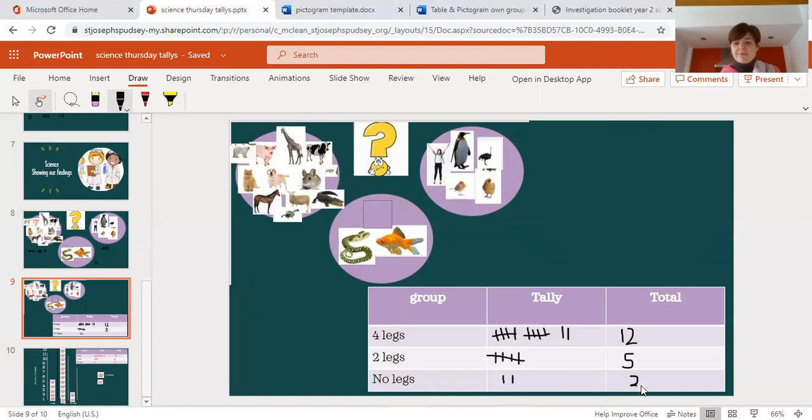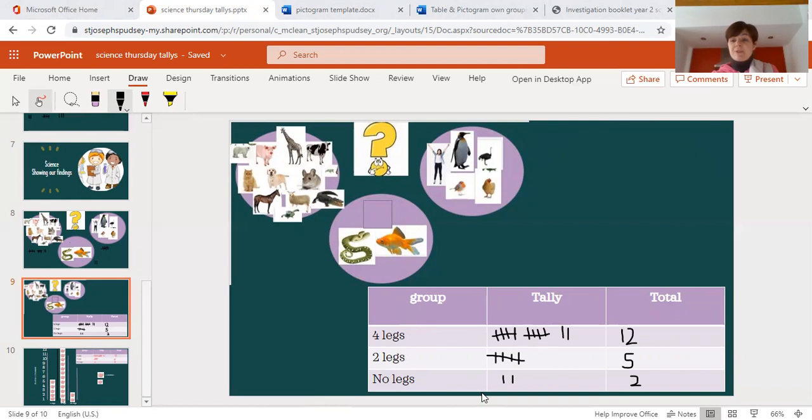Yeah, it's 2. So today what you can do is you can use your sheet. Excuse that, it's popping up on my computer. You can use the sheet with a table on it. You can either put the tally marks in to show how many animals were in the groups that you decided to do, or if you haven't got that anymore, that's fine. You can use Mrs. McLean's groups, okay, but later, you're going to be completing your own table, showing how many animals you found in your groups.